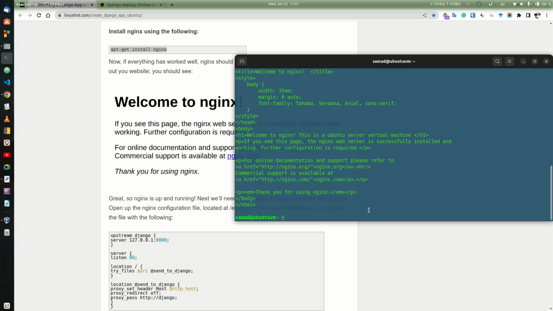So to deploy our app, we have to specify a couple of things. We have to declare the configuration for our app, the directory of our app, and so on.